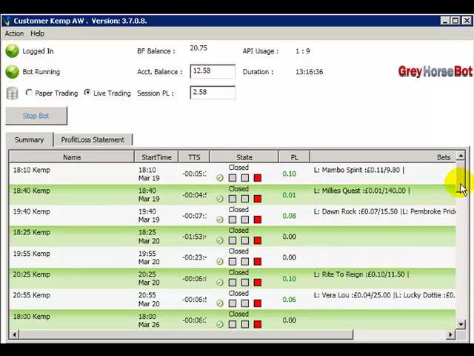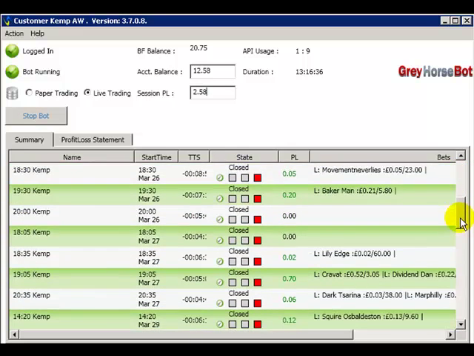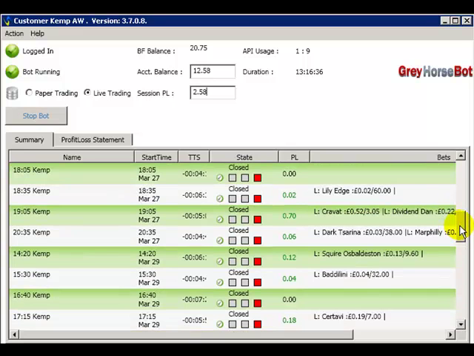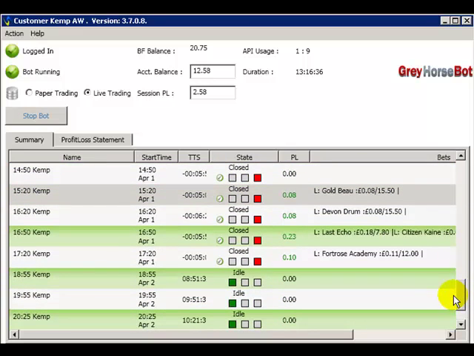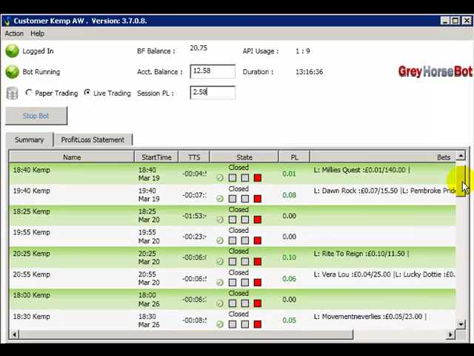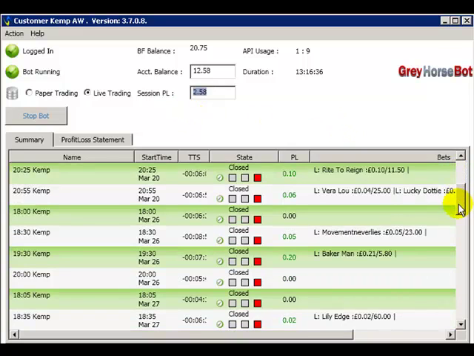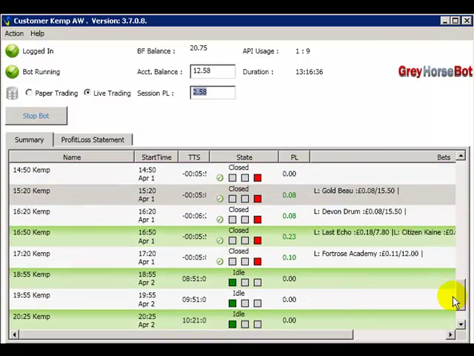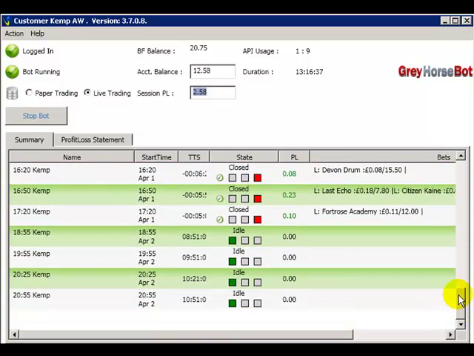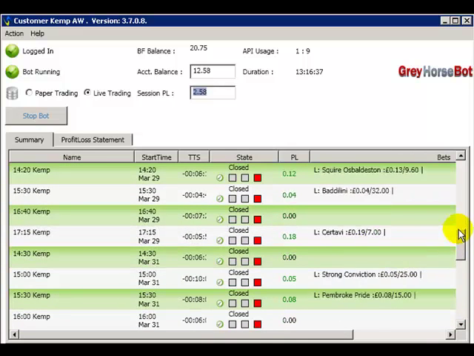Because we're using liability, then obviously we're not winning an awful lot each time, and of course I'm using very, very small stakes. I started off with 10% of a £10 bank, which means I started with a pound. That's now up to 125 because the bank is now £12.50 odd. I've covered my liability twice, which obviously means if I have a loser, then I haven't wiped out all my profit yet, and it will take two losers to wipe out all my profit. So that's a good thing.